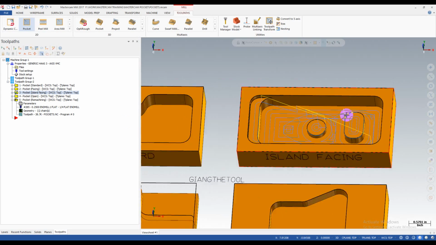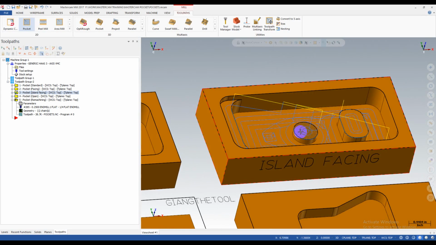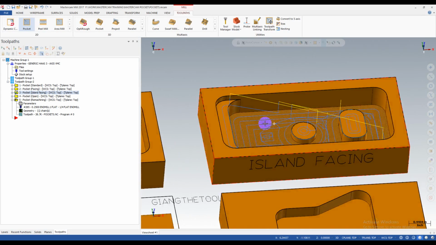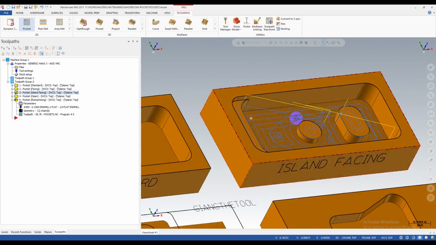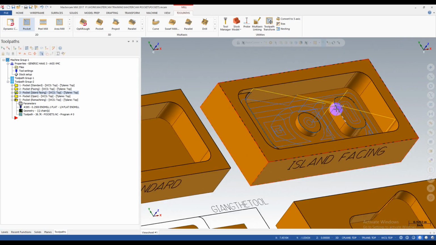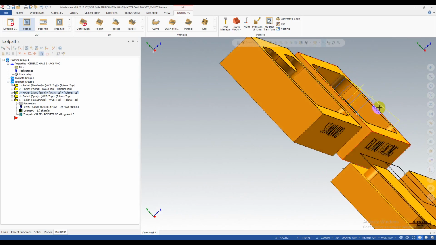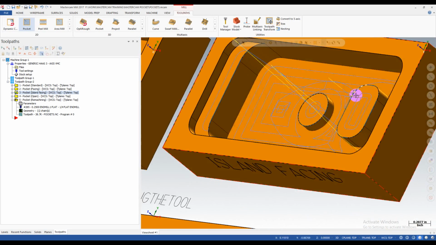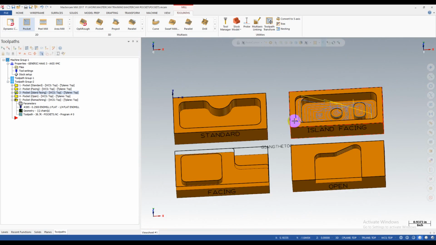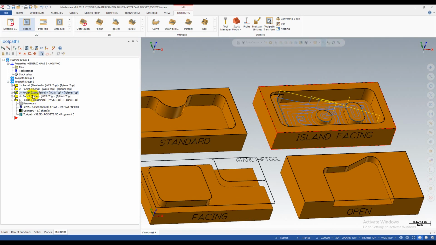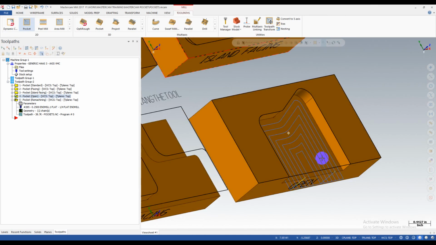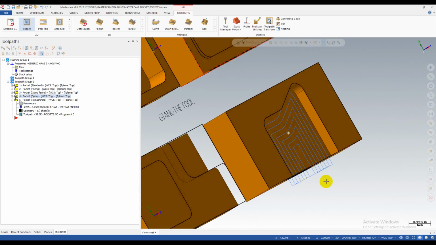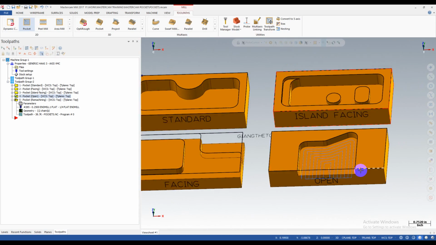And for the island facing, you can see we machine the entire pocket. We also machine the material on the island surfaces, removing the material on the islands. And for the open pocket, because this pocket is open, the tool can engage from outside the part like this one. And this is the open pocket.